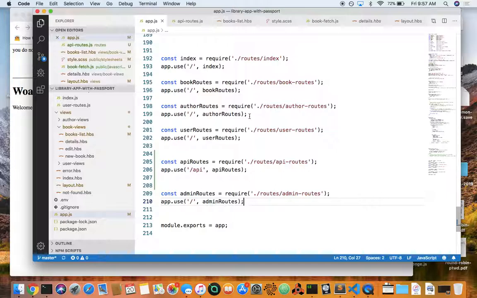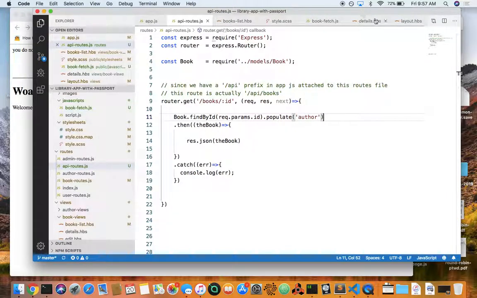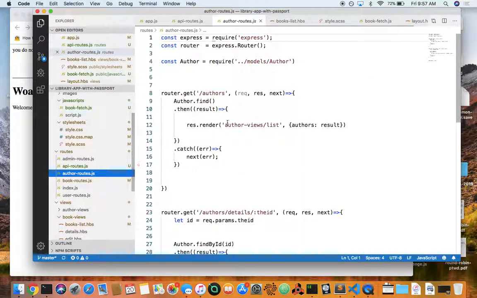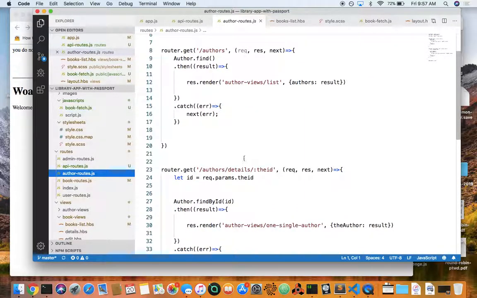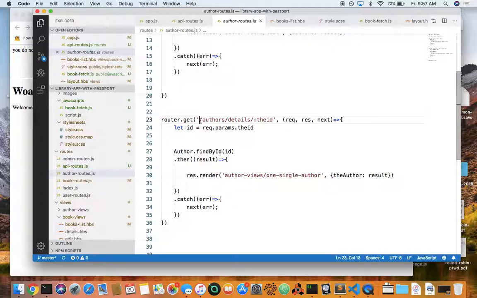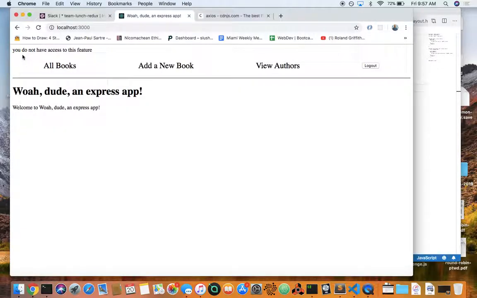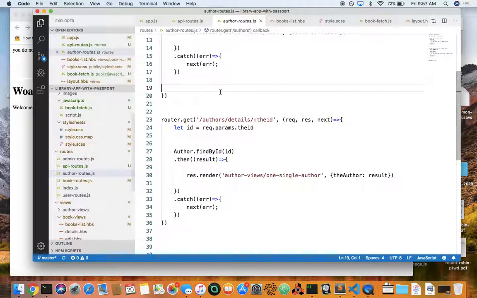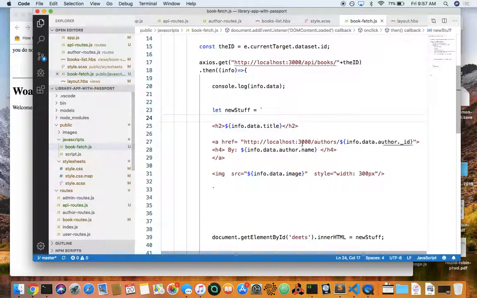Well, it did work, but for some reason, to check that it worked, let's go into, oh, sorry, it didn't work. Authors/details/the ID. I don't really know why this happened, though. Do not have access to this feature. That's strange. Anyway, I'll have to figure that out. But it should be /authors/details/that.